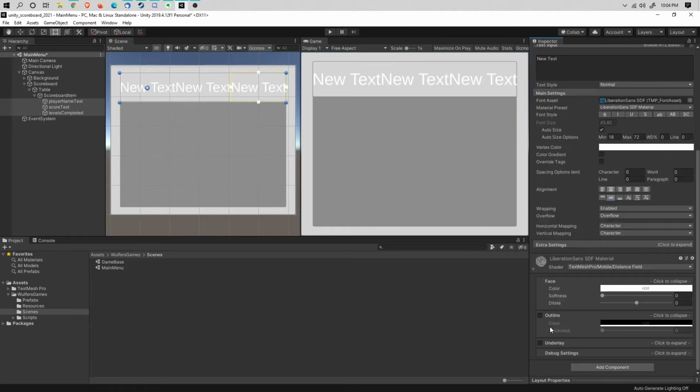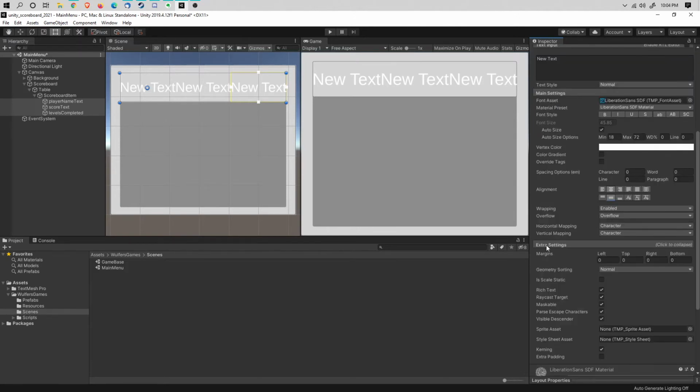And we are going to add some padding as well in the extra settings. The margins or the padding is just going to make sure that we don't reach the edges. So we're just going to say, say 10, nope, 5. Okay, 5 there, and then 5 there.